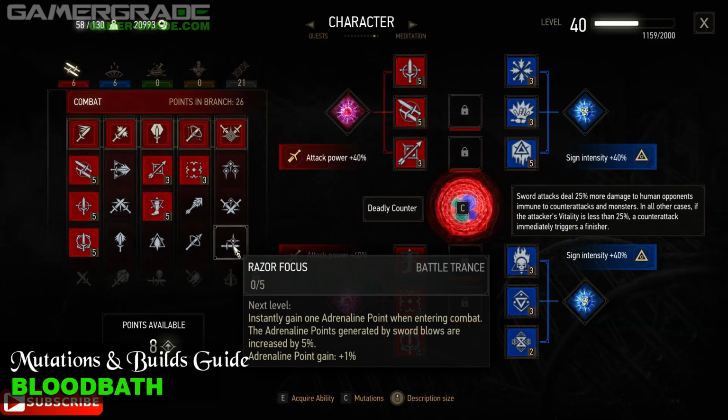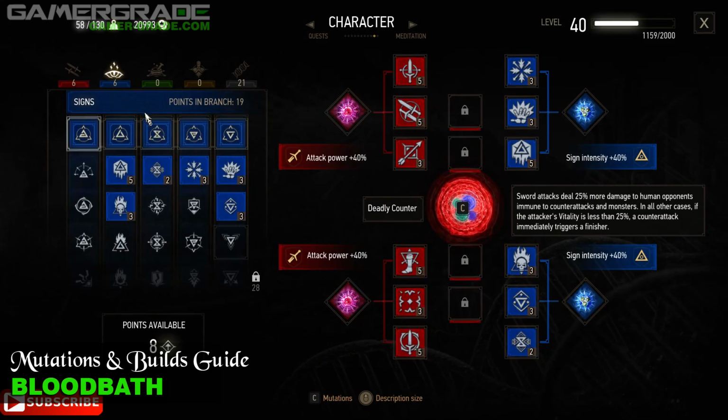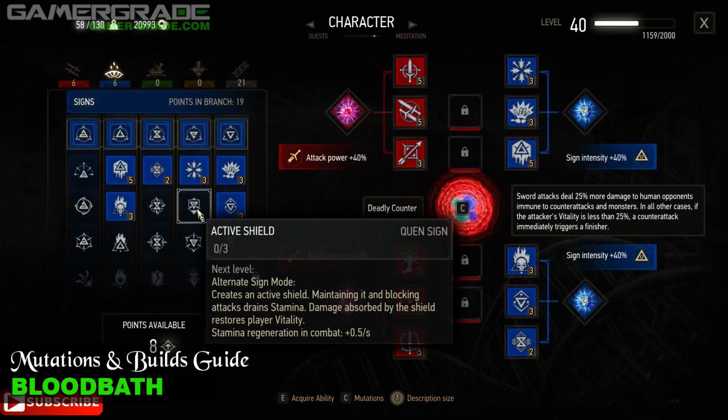Active Shield, Signs category, fourth column, third row. Active Shield is the alternate mode for Quen, which allows you to quickly activate and maintain a shield when the going gets tough, allowing Bloodbath to remain active even if you get hit. Active shields will drain your stamina to maintain, but damage absorbed by the shield restores your vitality.